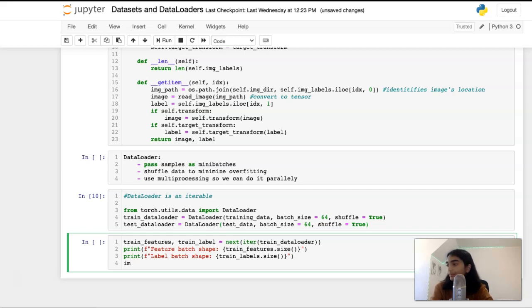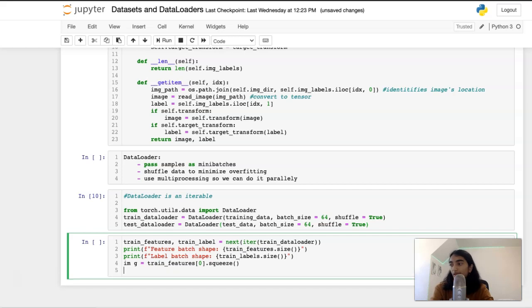And let's do some plotting. Let's see what this looks like. Image is train features 0 dot squeeze, and we'll talk about squeeze and unsqueeze in another video. It's pretty important actually.